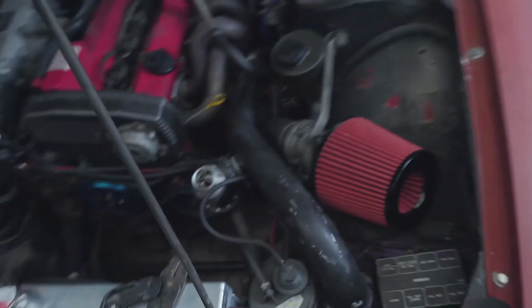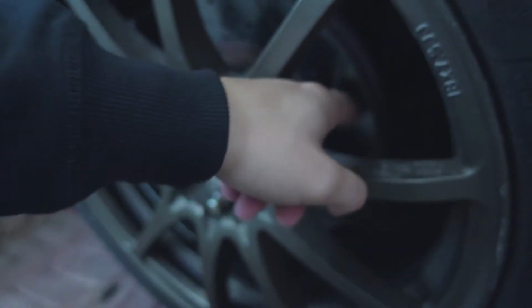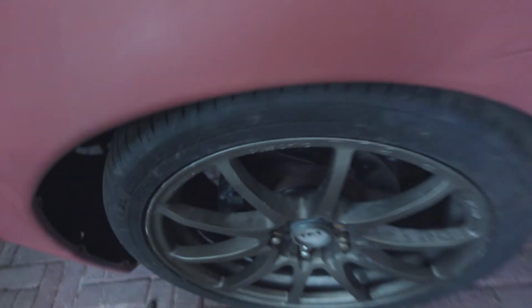The next thing I need to do is change all the control arms, like upper, lower, and bushings and stuff like that, because as I mentioned yesterday when I drove it, it's making a lot of noise, so I can't drive it like this. So I have to change that before I can put the plates on.